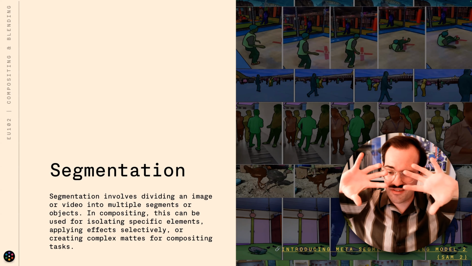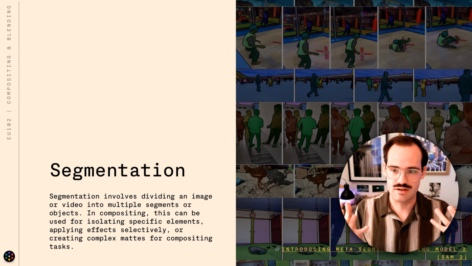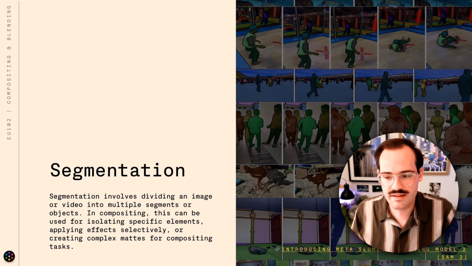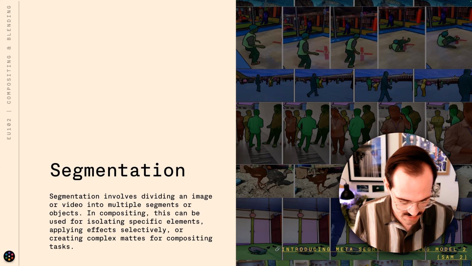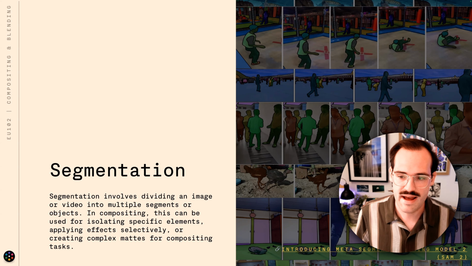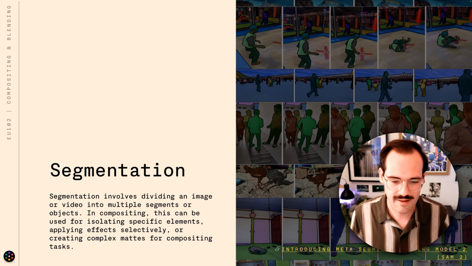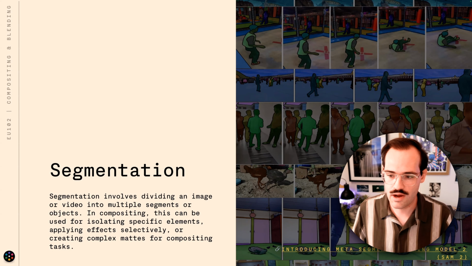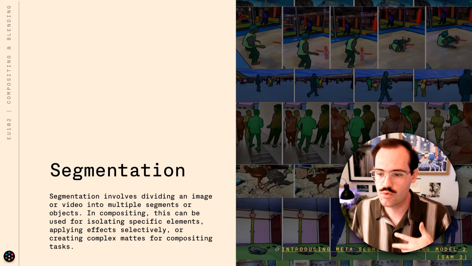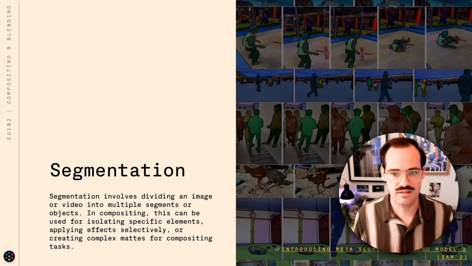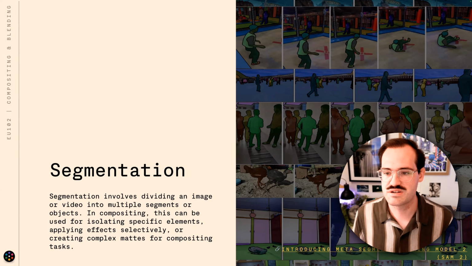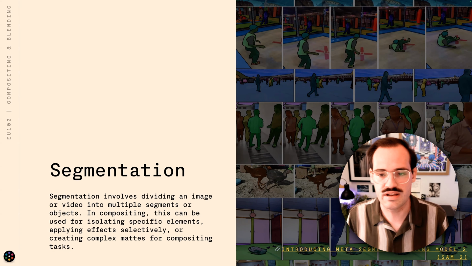And then finally, there's this new option, which is again a combination of many of these options together, but I'm going to put it as its own term to talk about it, and that's segmentation. In order to create a lot of these different masks or mats or options for compositing, you have to know how to cut out a subject. You have to know which method might be the best one to cut out a subject, and then you need to know the best method for how to preserve that information and how to composite it onto other video.